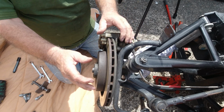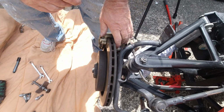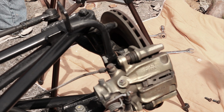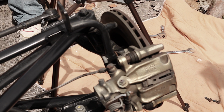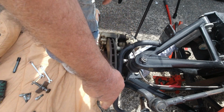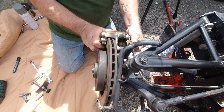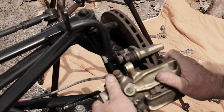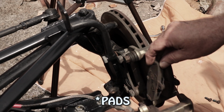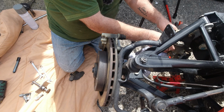And your caliper now should come off. Double check you've got the handbrake off. Yeah, I should have taken that off first. But it's off now. And then you just pull the caliper forward. The shoes come out, and like I say, plop this somewhere like that.